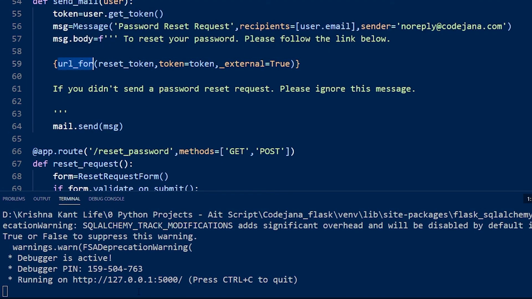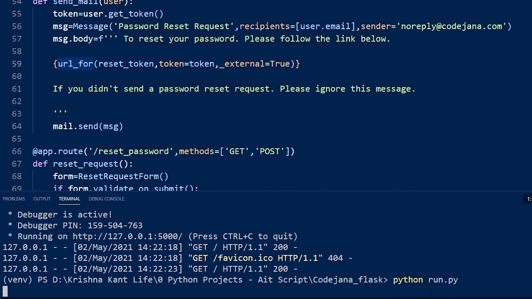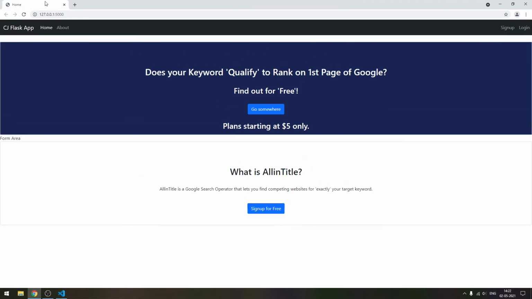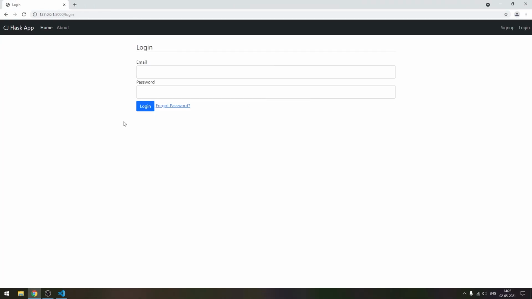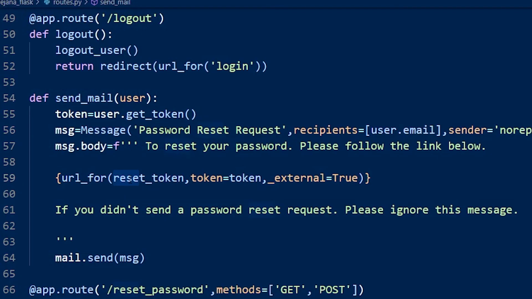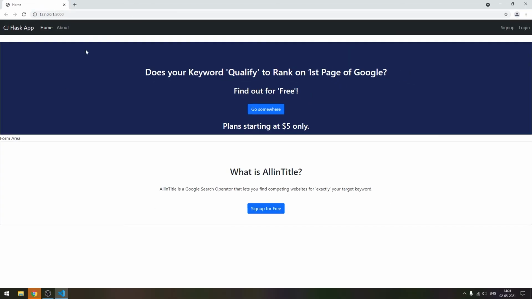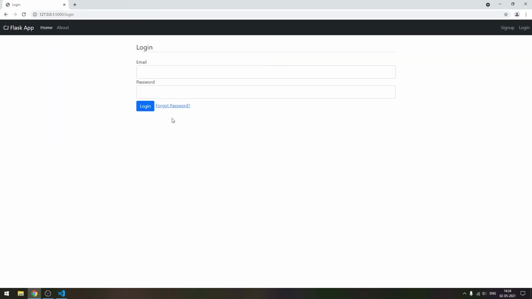Now let's click on this. Let's try to run it again. Wonderful. So now it is working. Let's click on login, forgot password, and this time myth@gmail.com, reset password. Please do remember that it needs to be in string form. Don't forget that. And now let's run our code. Let's log in, forgot password, and then myth@gmail.com, reset password.